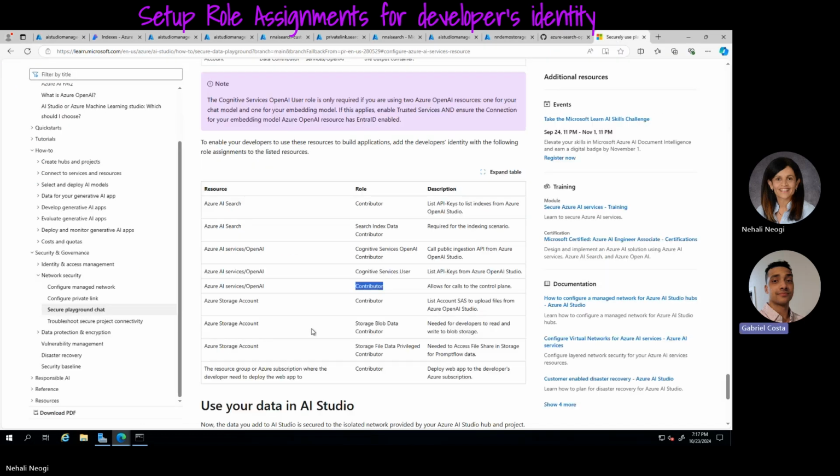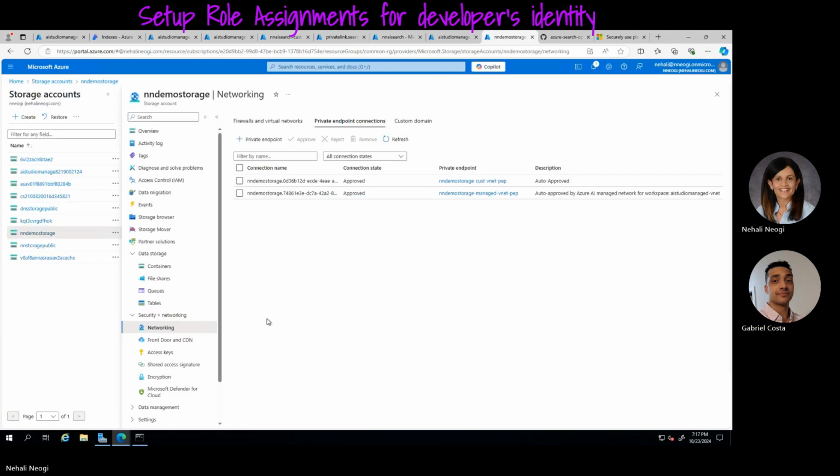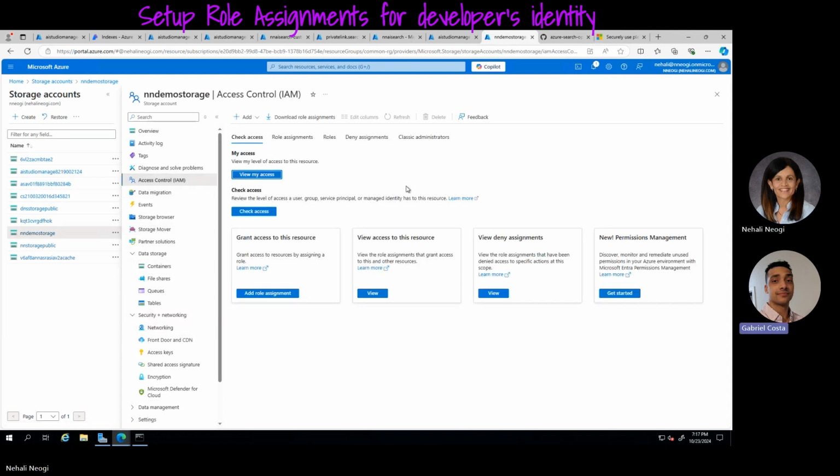Perfect. Now, let's go to the storage account. Right now, the permission you would need is only for the blob storage, but if you were to use prompt flow, you would also need file permissions. Or if you were to use the VS Code connection to a compute instance, you would also need that file permission since we mount a file share to the compute instance. We can go ahead and add both, since we will be doing prompt flow in the future.